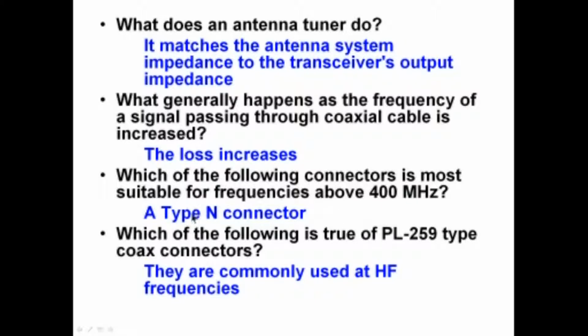Which of the following connectors is most suitable for frequencies above 400 megahertz? That's a type called an N connector, N, and mostly UHF equipment uses that. It's a fairly complicated coupler that keeps from having what they call impedance bulges through the connection. It maintains that 50 ohm connection all the way through the connector, which is more important at the higher frequencies.